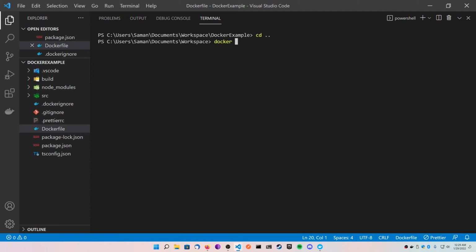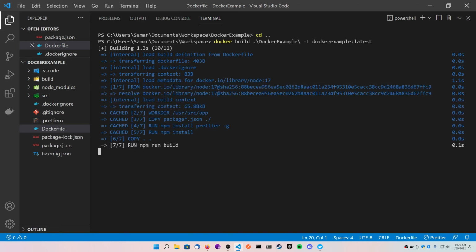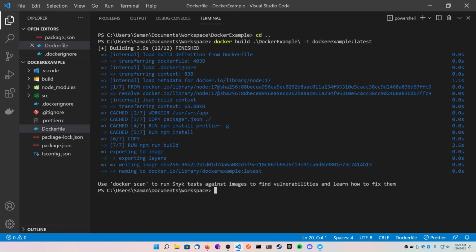The docker build command is pretty simple. You're going to type docker space build, then you're going to specify the directory that you want. Next, you're going to do a -t because we're going to tag it, which means we're going to name it. You're going to do docker-example and put a colon and then put latest. That's a similar syntax to when we declared FROM node:17, so you might recognize the syntax already. Now, when you run the actual command, you can see all the steps here that you defined in your Docker file being built into this image for you.